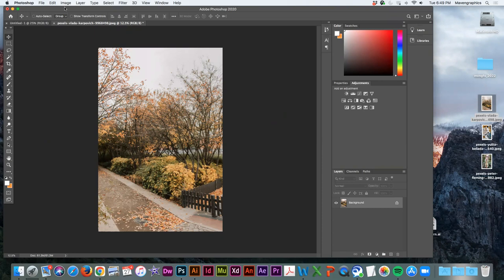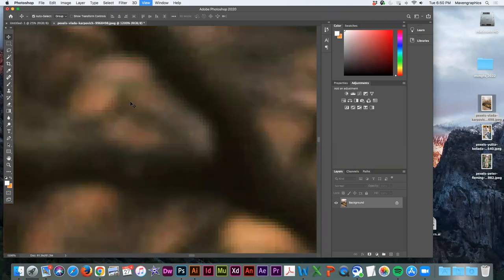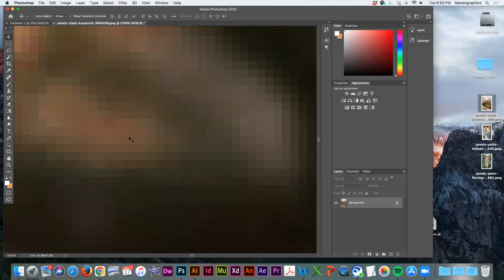And so now that we have this 12 by 18, I'm going to go in and zoom in just so that we all are on the same playing field. And you're going to notice that 3,200 is what I zoomed into, these little squares of color. These little squares of color are called pixels. And that's what we're in essence selecting, modifying, editing, copying, pasting, manipulating to create the effect that we want. We're basing our design here on a level of pixel density.